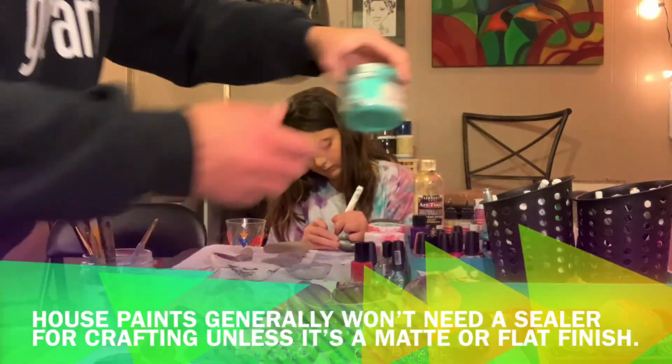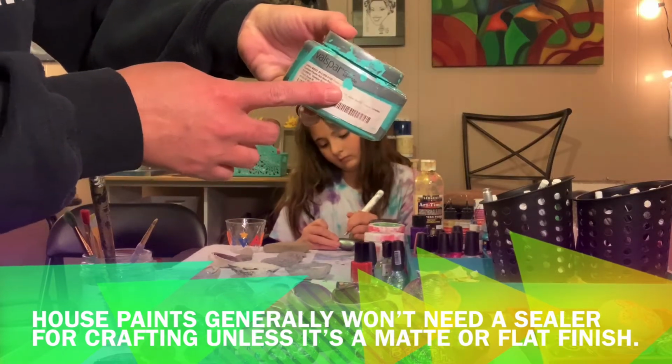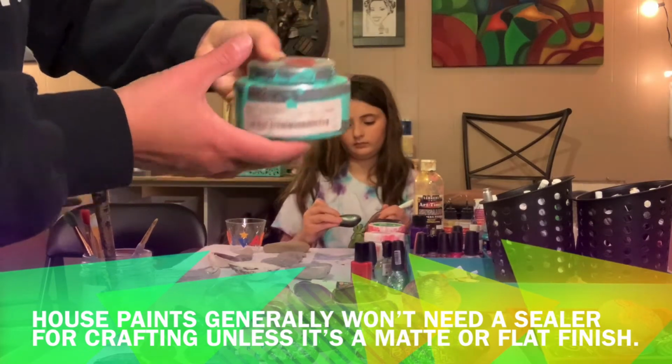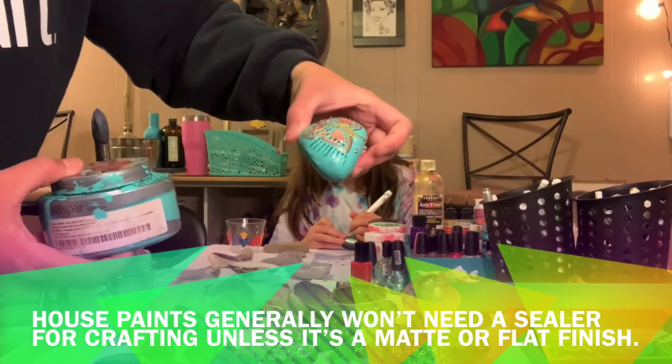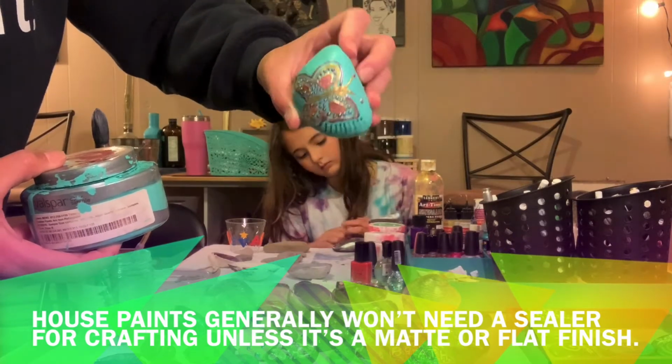Some other options: if you've got any house paints laying around, this was just a sample that I had gotten at a hardware store for like a quarter. These are really great. These are super thick. That's what was on this rock right here. This did take about three coats to cover, but man, this rock covered really well.